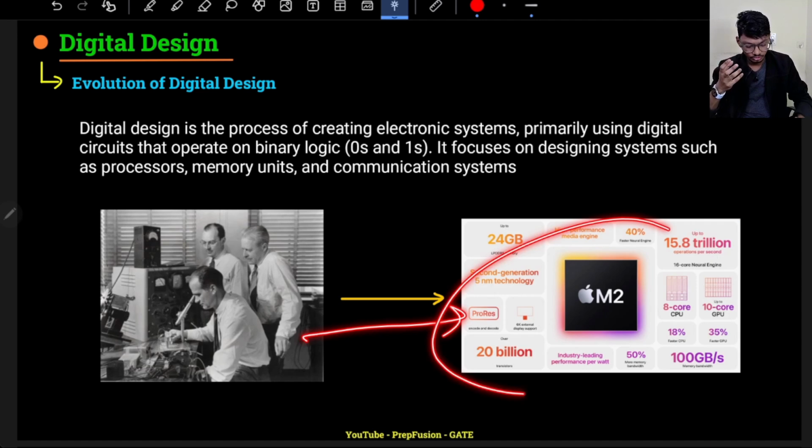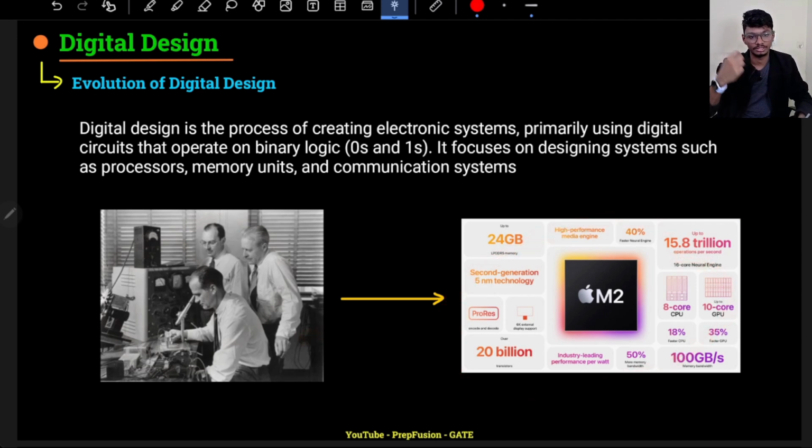But today, if any of you are tech enthusiasts, or if you know about Apple, a few years back they released their chip named M2, Apple M2. Previously we had so many bulky things. Everything was separate: RAM was separate, processor was separate, storage was separate, IO was separate. This M2 chip which Apple built had everything inside it. It follows the ARM architecture. Don't worry if you don't know these technical terms. For the students who know this, I'm just explaining because your interest may be raised due to this fact.